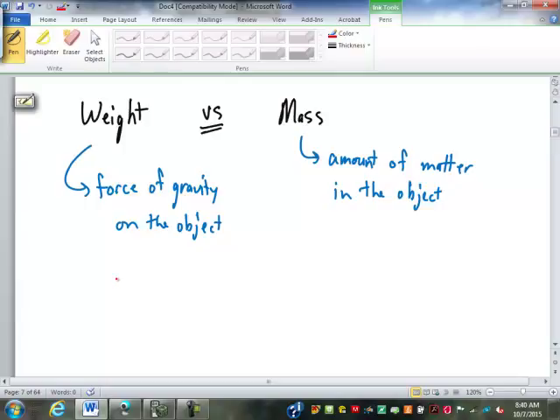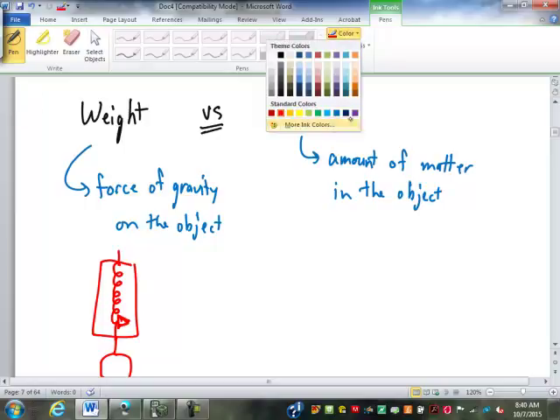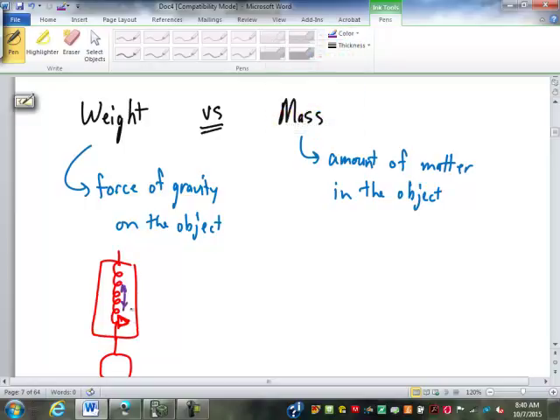The way that weight is measured is we usually take some sort of a spring that has a known ability to stretch. It takes a known amount of force to stretch it a certain distance. And we put it on a scale with some sort of an indicator on it. And then we hang whatever it is we're trying to weigh on that, and the amount it stretches, that indicator goes up and down on a numbered scale here. Whatever number it lines up with is the weight. We measure how far that object stretches the spring.